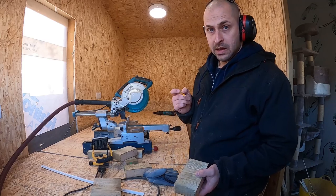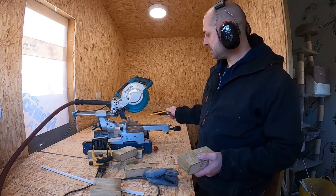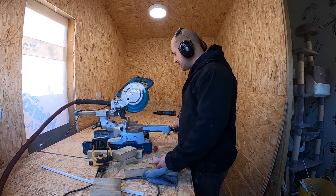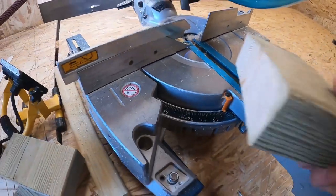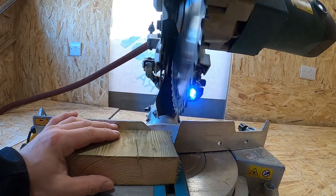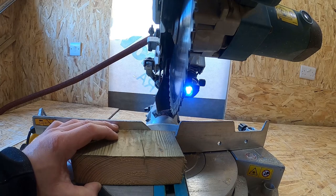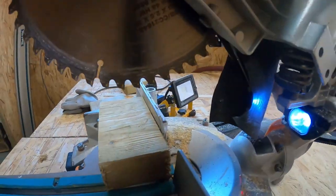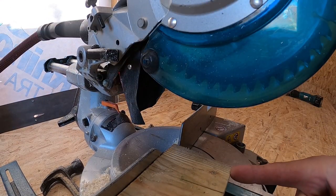Depending on the door lining width and the gaps I've got to pack, I usually cut my wedges on the chop saw because it's the safest way. I usually set up about six degrees on the saw, put my block against the guide rail, then check — depending on the thickness I need — where I want my cut to be, either to the point or five, ten mil in, whatever you want. In this case I think I should be okay with the point. The next step is to cut them, so I'll be cutting about five millimeters in.